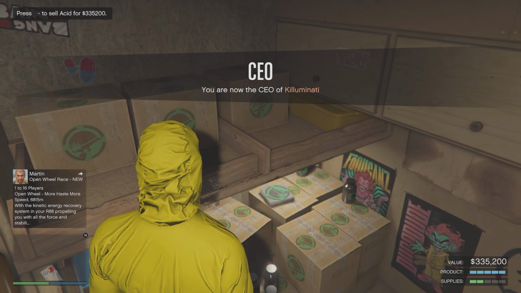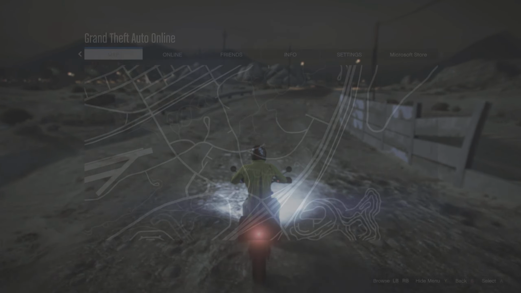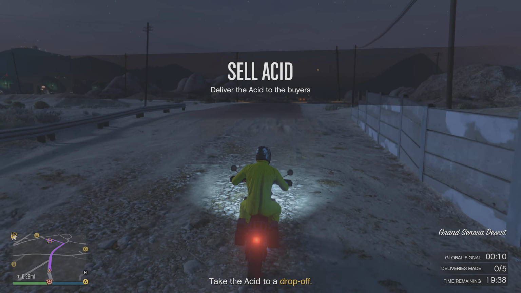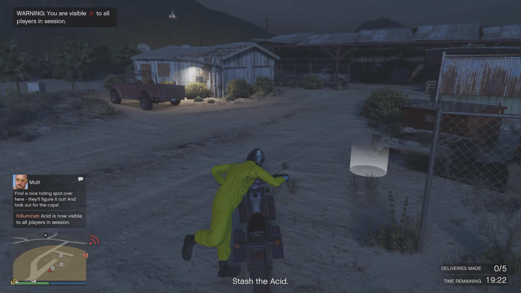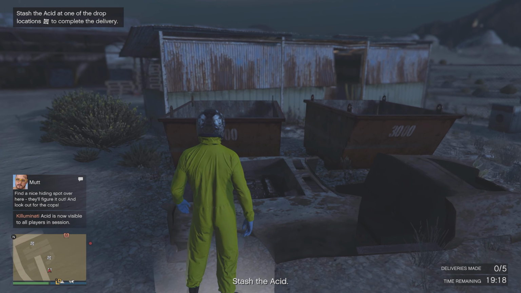The sell missions are pretty straightforward to do. Before you guys can sell the acid, you guys will need to register as a CEO or MC president. So that is very similar to the bunker in how we can sell that. In this acid sell mission, we will be required to go to 5 different locations and drop off the acid that we are carrying. We can see here when I get to my first location, we can choose one of these different spots in the general area and then hide the acid.